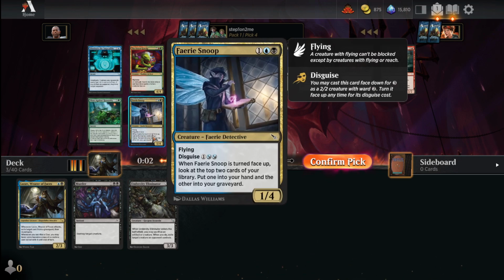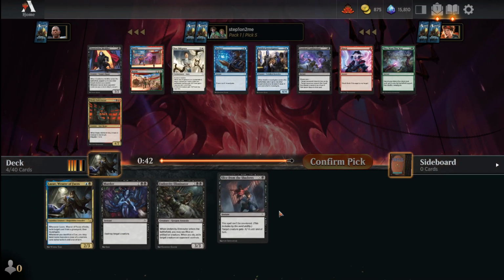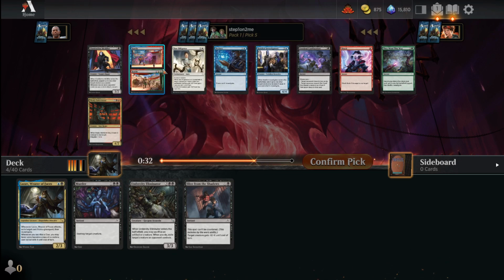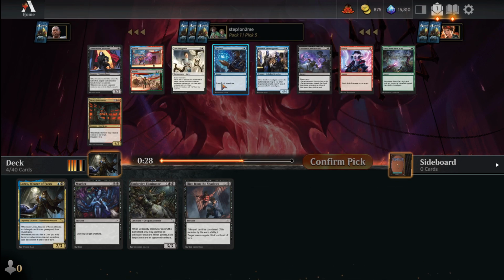If it was bigger than a 1/4, I'd like it. Like, if it was a 3/3 flyer, it'd obviously be insane. Okay. 3 mana, enters the battlefield, suspect up to one other target creature you control. Whenever one or more suspected creatures you control attacks, investigate. Okay. Target creature attacks or blocks this turn if able.